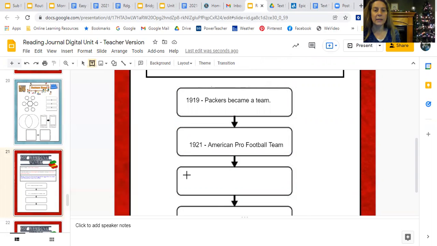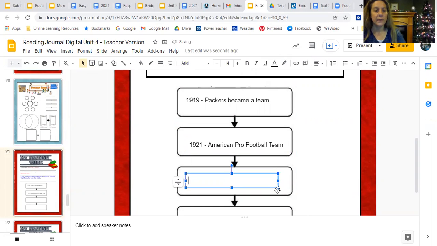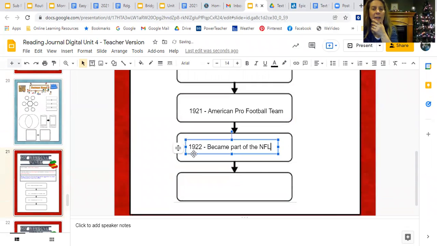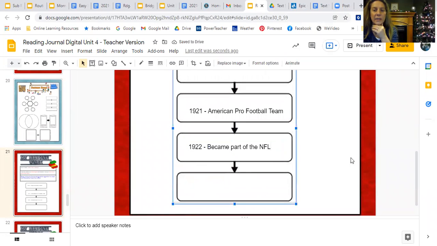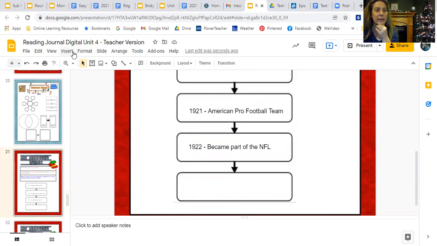I'm going to put a text box in again. Became part of the NFL. And then finally, until 1929, Curly Lambeau was a coach.